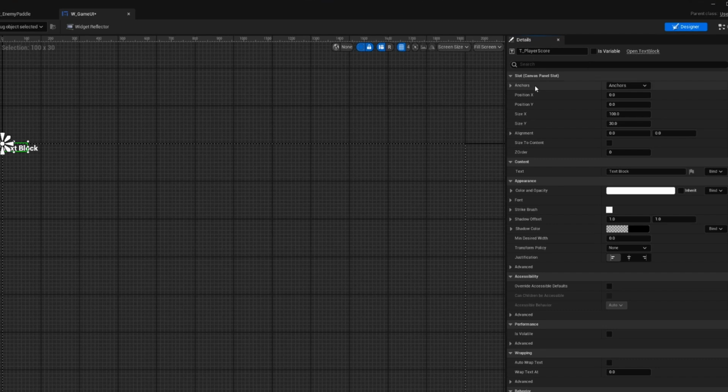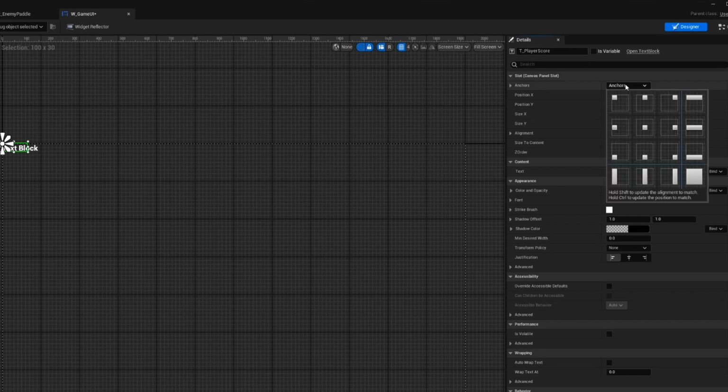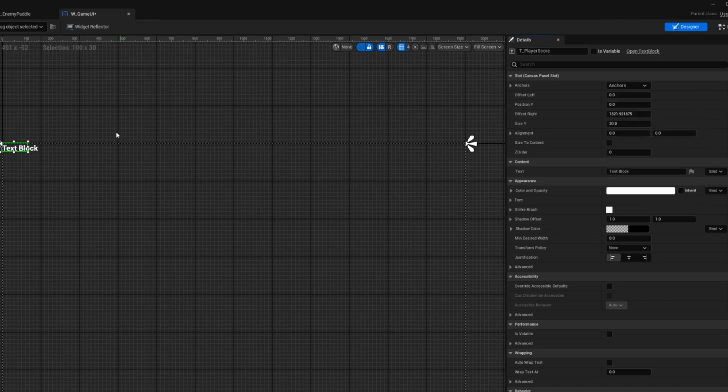One of the best things to fool around with is the anchors. If you hit the drop down, it will bring up different anchors that you can use. For instance, you can anchor this to any specific section of the board. For our purposes today, let's anchor this to the entire top bar. If I click on this, you will see that this little star pivots so that it takes up and expands over the entire top bar.